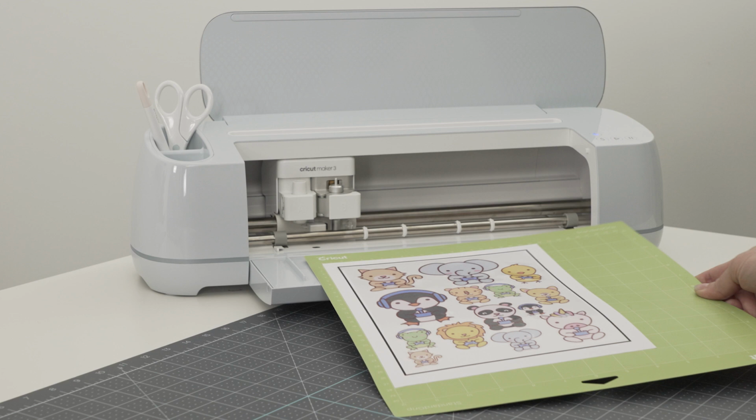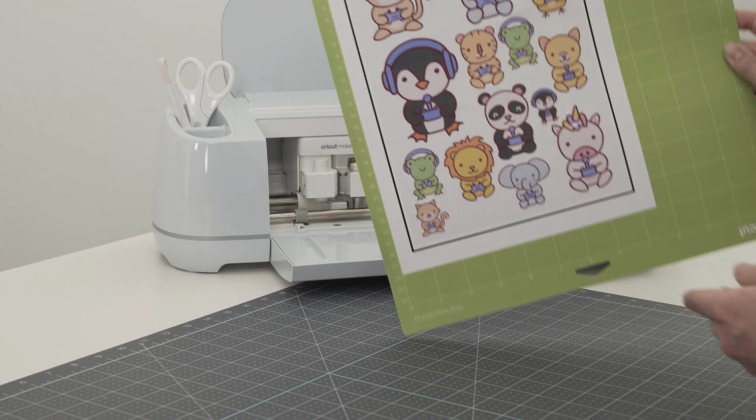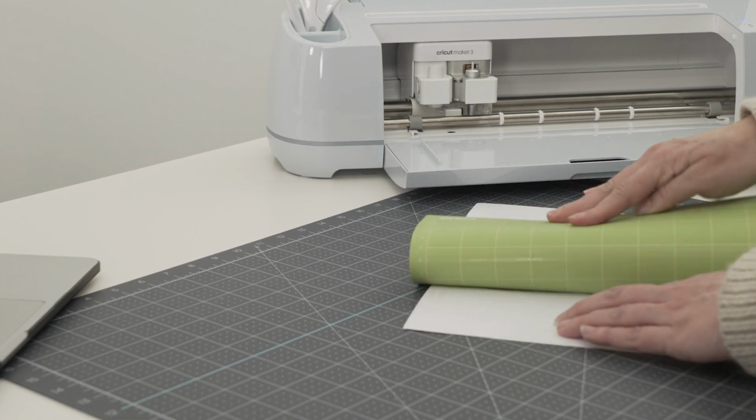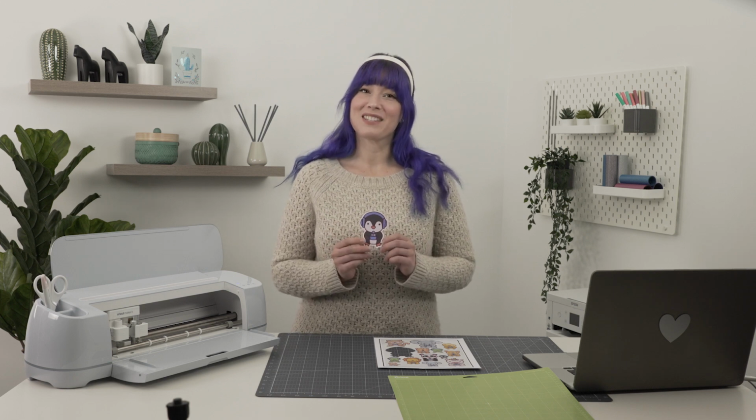Once it's done, unload your mat and remove the sheet or individual stickers by flipping over the mat and peeling the mat away from your work. And that's it! My son is going to love these water-resistant stickers.